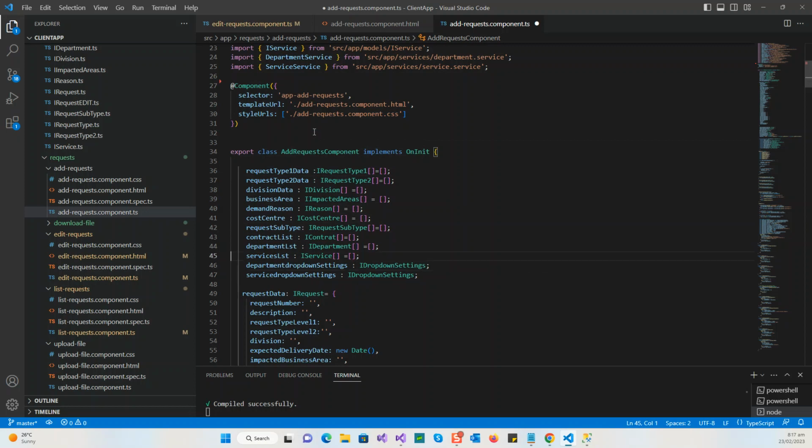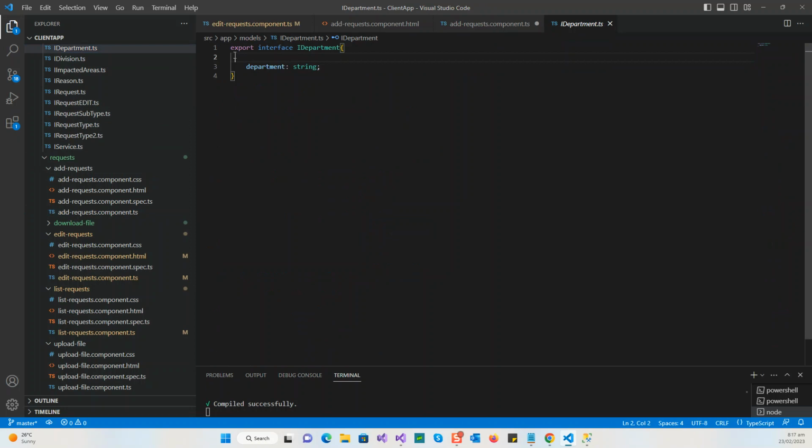All right, so here I have the department list collection. This IDepartment is the entity, or in C# it's the entity, but I put this IDepartment in my model. I don't include an ID, so I just put a department itself.